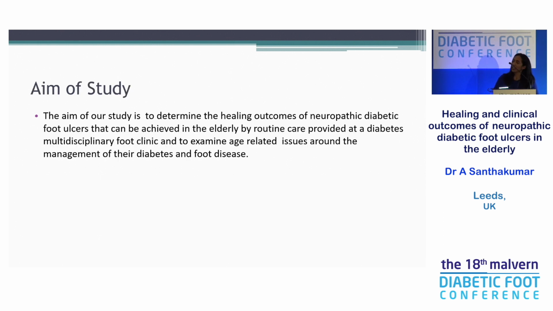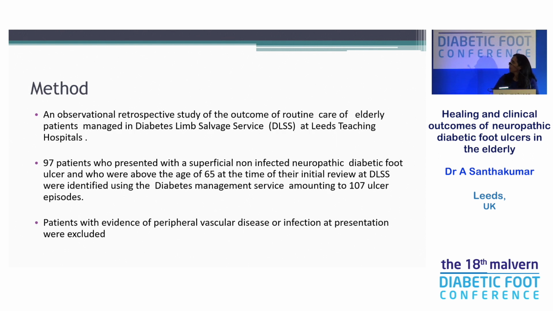Now, the aim of our study was to determine the healing outcomes of neuropathic diabetic foot ulcers that can be achieved in the elderly by routine care provided at an established MDT clinic, and to explore age-related issues around the management of their diabetes and foot disease. This was an observational retrospective study of outcome of routine care. Patients with evidence of peripheral vascular disease or infection at presentation were excluded.